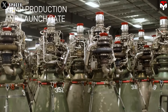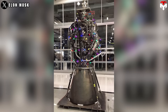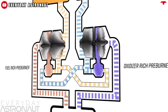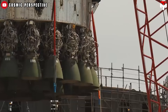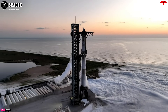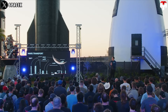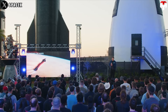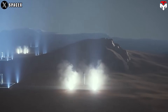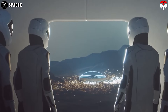The result was a series of groundbreaking Raptor rocket engine versions. SpaceX started with the first version of the Raptor — the so-called 'Christmas tree' version. It is the third rocket engine in history designed with a full-flow staged combustion fuel cycle, and the first such engine to power a vehicle in flight. The engine is powered by cryogenic liquid methane and liquid oxygen, a mixture known as methalox. The use of this propellant aligns with Musk's vision of Mars colonization — it is easier to store, beneficial for reusability because it leaves less residue in the engines compared to kerosene, and more importantly, it can be produced on Mars.